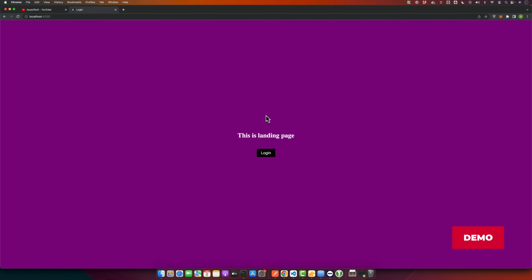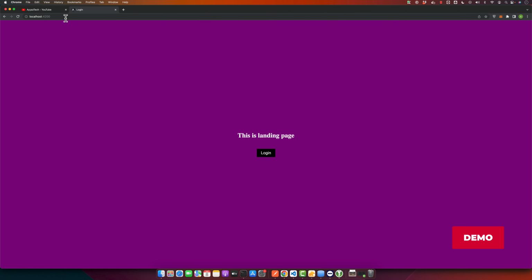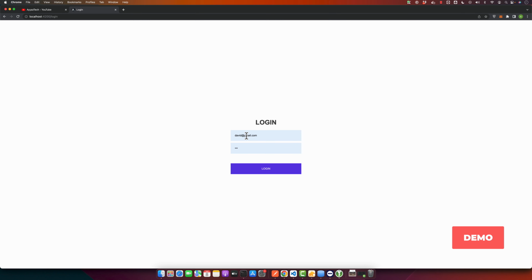For example, this is the public view landing page, and if you are not logged in, you cannot access the admin page, so it is fully protected. But if you log in with the correct details, then it will allow you to access that page. But if you give it an invalid detail, it will throw the error in the form of alert. But if you give it correct detail, then it will take you to the admin page.